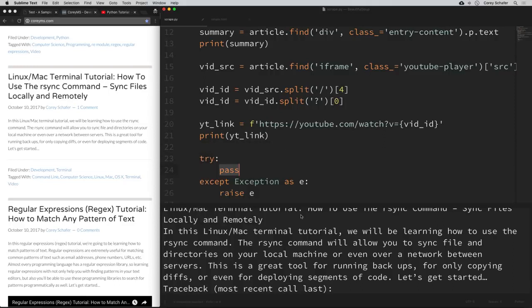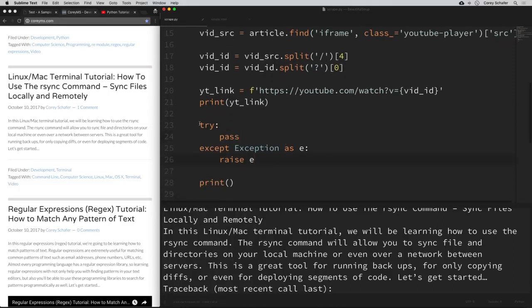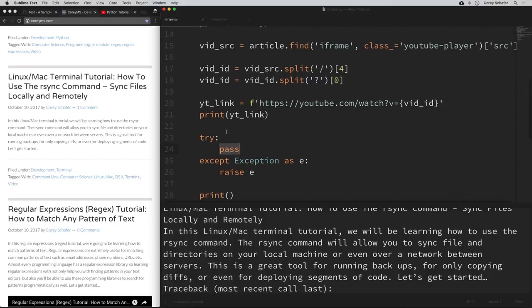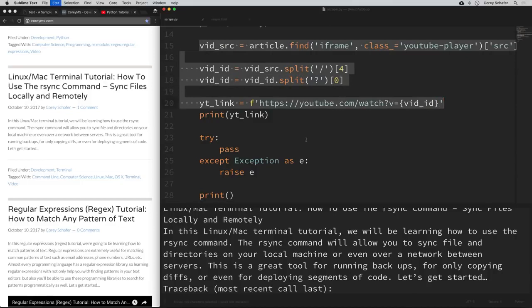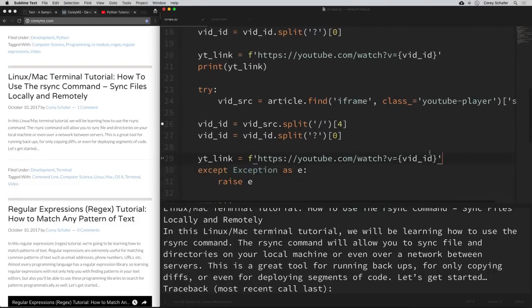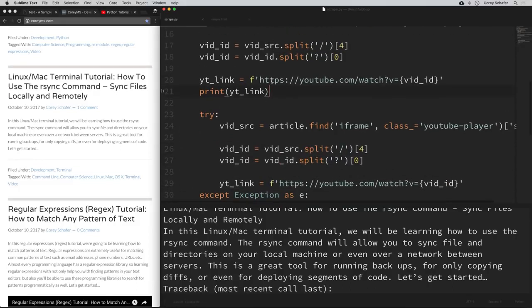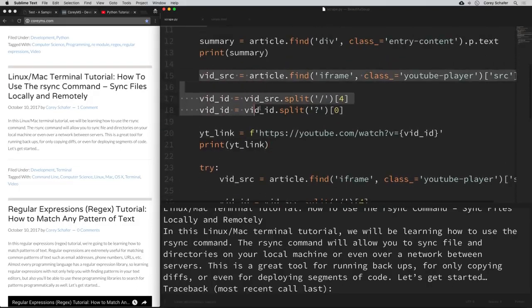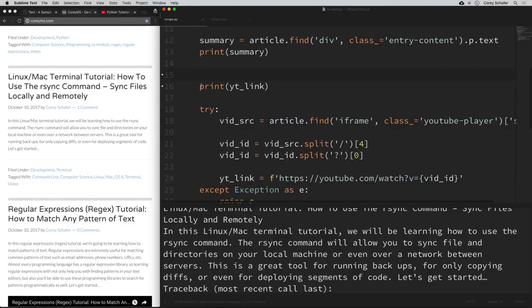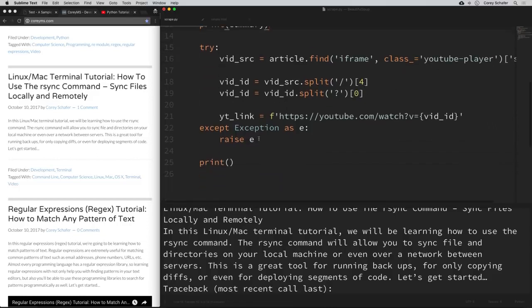And within Sublime Text, this has autocomplete, so I just clicked there for the try except, and this gave me a little template here. So within the try, we want to take all of the code that gets that video information, and we want to put that within our try block. So I will just paste all that in and indent it correctly there. Oh, and I meant to cut that out, so I need to delete all of that. And let's get this print here and cut that out, and we will put that below the try except block.